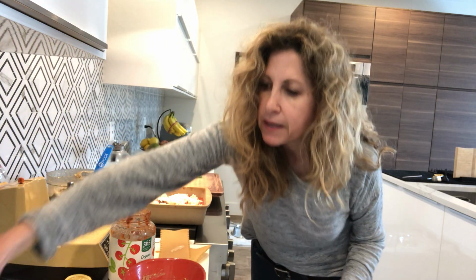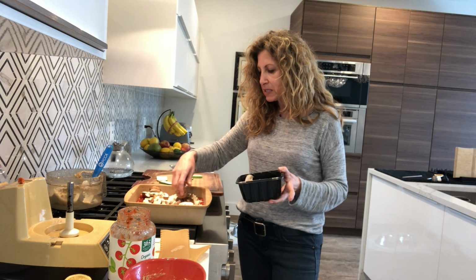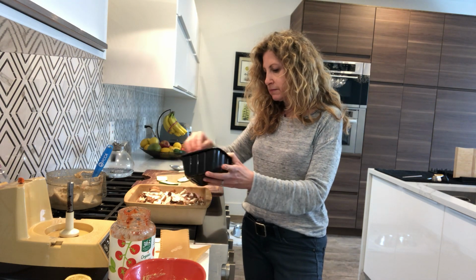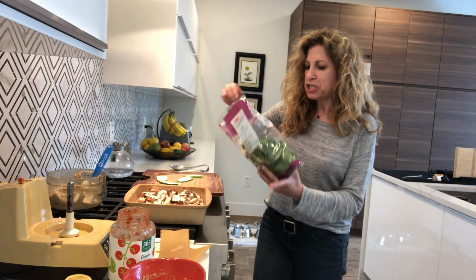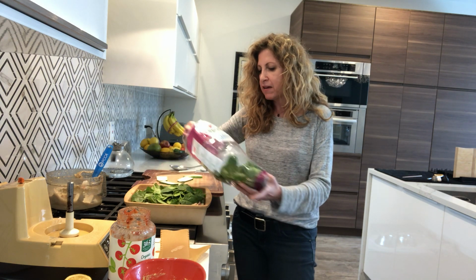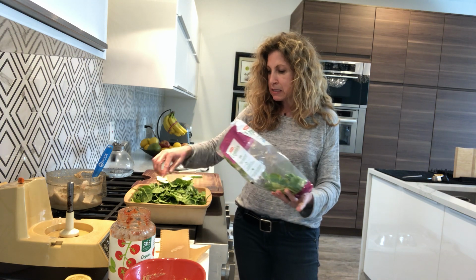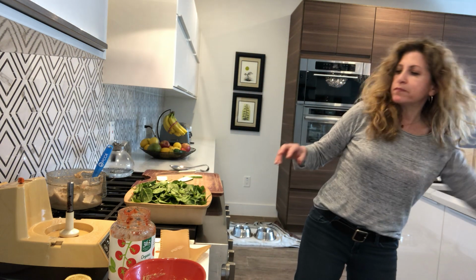Okay, now I'm going to put a big layer of mushrooms. They're sliced. These are baby bellas. You could use whatever you want. And then I had just opened this bag. I might have taken out one tiny handful of spinach, but oh no, I don't know if this whole bag is going to fit. So it was one bag minus a handful when I started, and I'm not even sure I can get the whole bag in there, but I like a lot of spinach, but just do what you can.